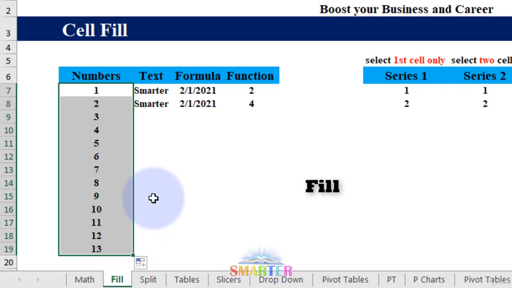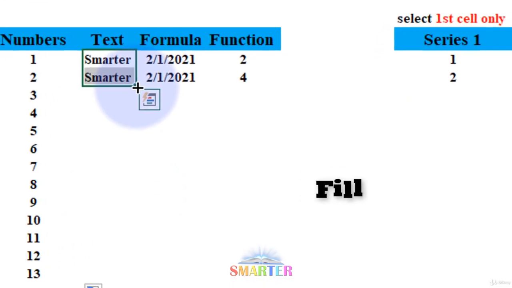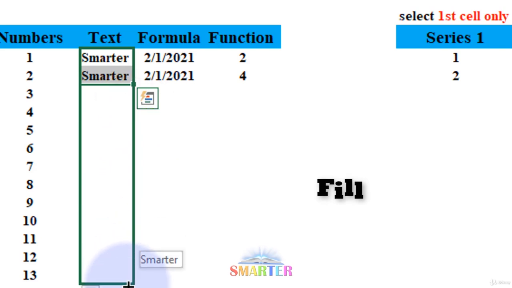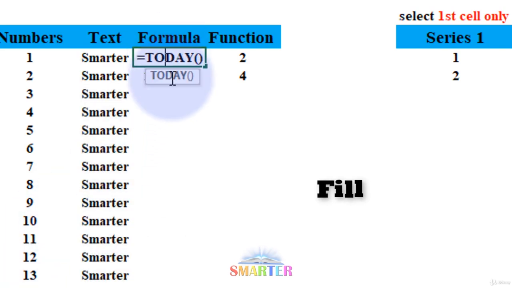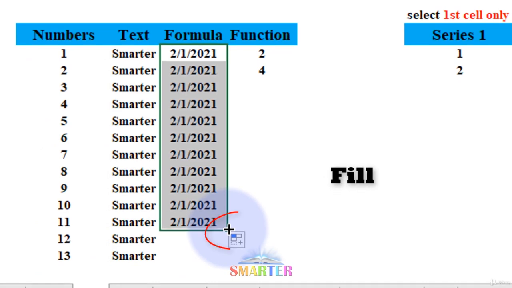Okay? Also, you can drag text. If you want to drag this text, just select these cells and drag the text. It will be dragged as numbers. Also, you can drag a formula. If you have this formula, which is today, you can drag it by selecting the formula and dragging it. Okay? Also, you can just click on this black cross to complete the drag however far you want.